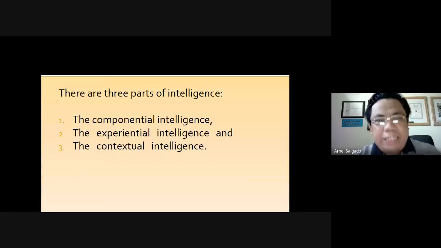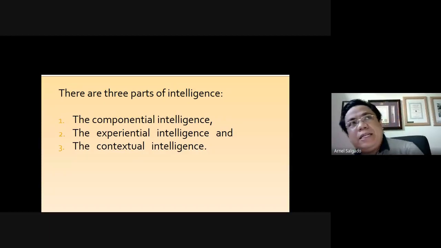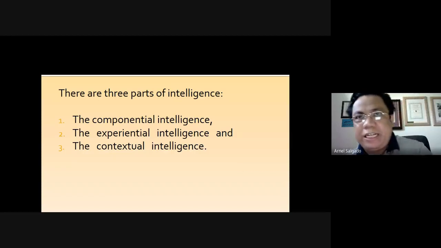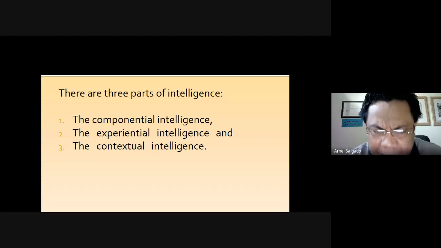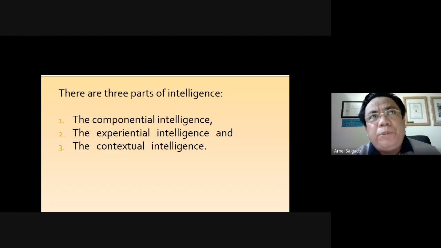All right. So I stopped here a while ago. There are three parts of intelligence. That's componential intelligence, several components. So we are going to look into that. The way we decide, the way we utilize the information, the way we acquire knowledge and utilize this knowledge in order to decide. The so-called experiential learning. You see, in experiential learning or intelligence, we utilize our experiences in order to solve problems. So bottom line again, the acquisition of knowledge and solving the problems that we have would be the main area where we can use our definition of all intelligences.